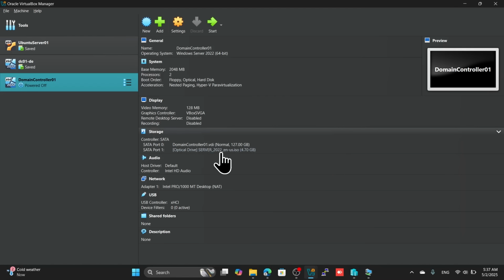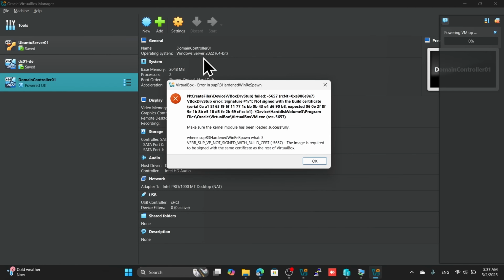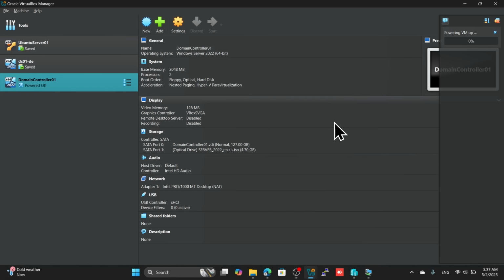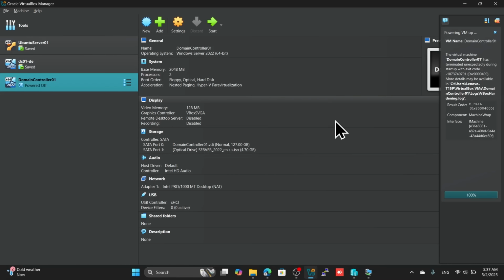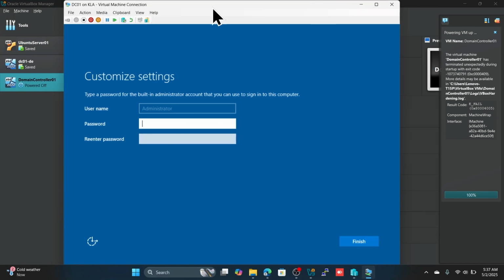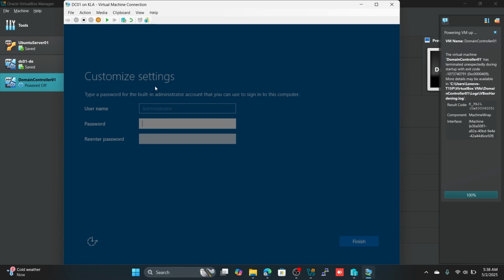So we're just going to keep it highlighted to our left, and then we click on Start, and then we'll click on OK. And then we'll give it a few seconds. So I'm just going to come to my Hyper-V and just pause this one for now, and then close it.